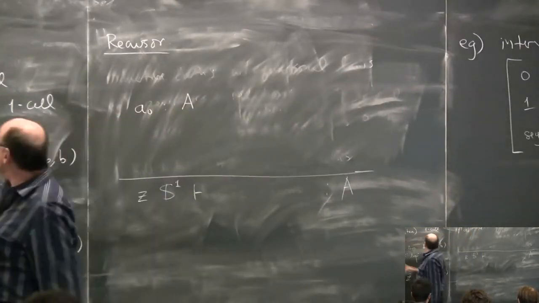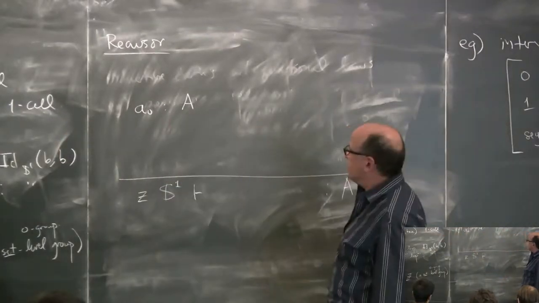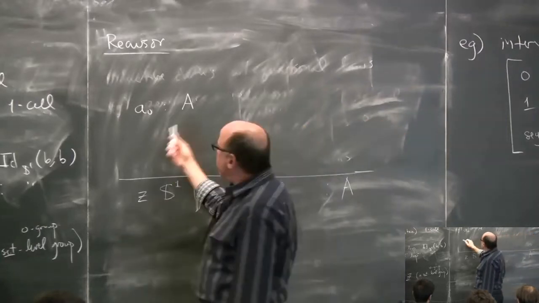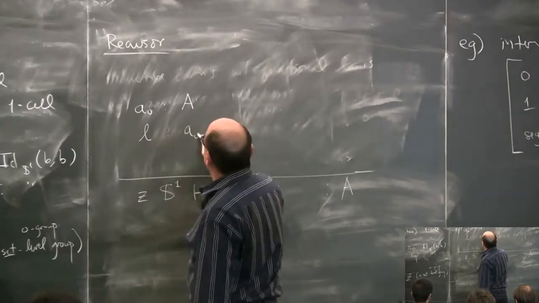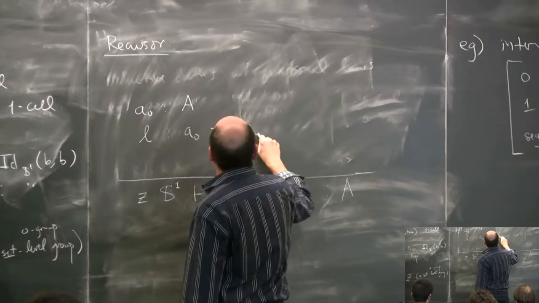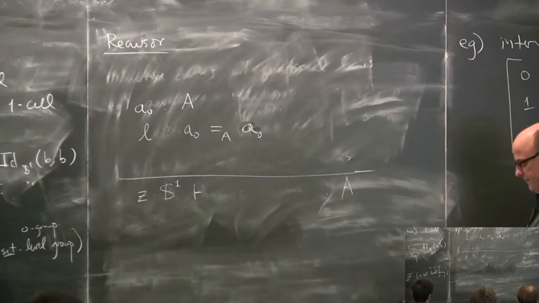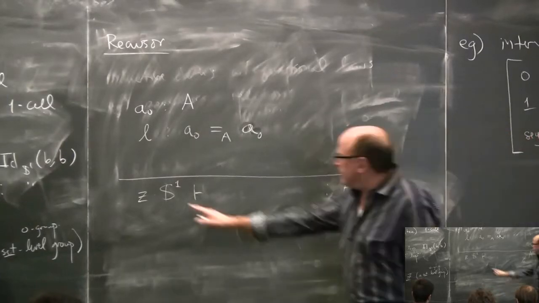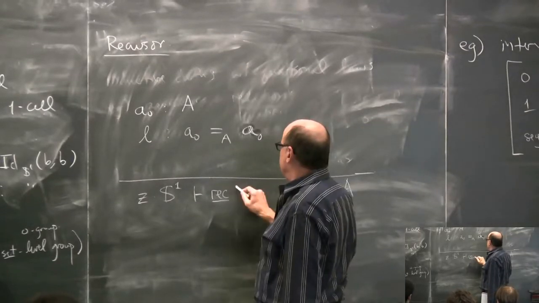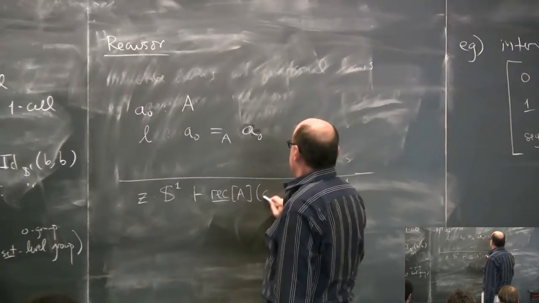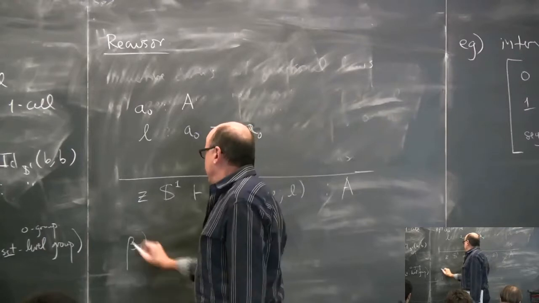So that's playing the role of base, or if you want, I could call it A sub base or something like that. But anyway, let me call it A0. So there's a base point in A, and there's a path in A, which we could call L, from A0 to itself. And if there is such a thing, then you would think, if this is the initial such thing, then there's a way to embed it in there. And the way you embed it in there is you have this recursor. So it'll be A0 and L. And you're going to embed it in there in the following way.